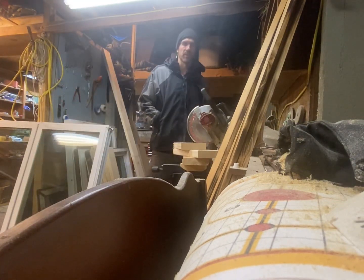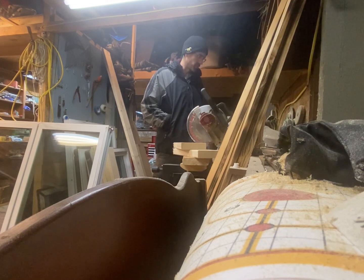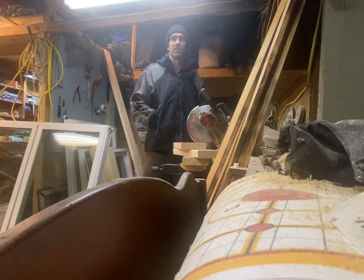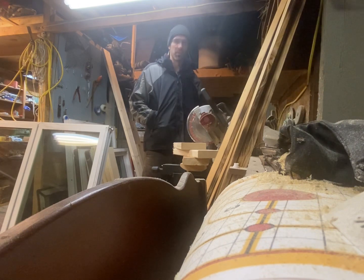I brought some lumber up to the cabin build this morning. Should have left it down here because I just cut some of those bridges right here. It'd be way easier than using my circular saw with the battery. Worry about my battery power and that dying. So I'll bring this sill up.